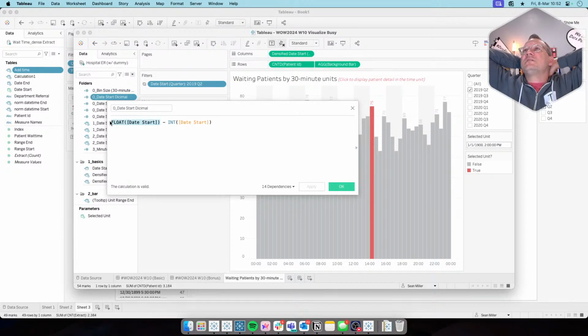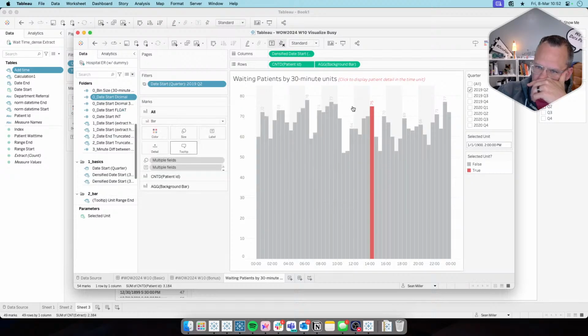If you think about Excel, if you were to write a date time in Excel and then convert that into a number, you'd be left with, okay. So he's started this as a decimal.